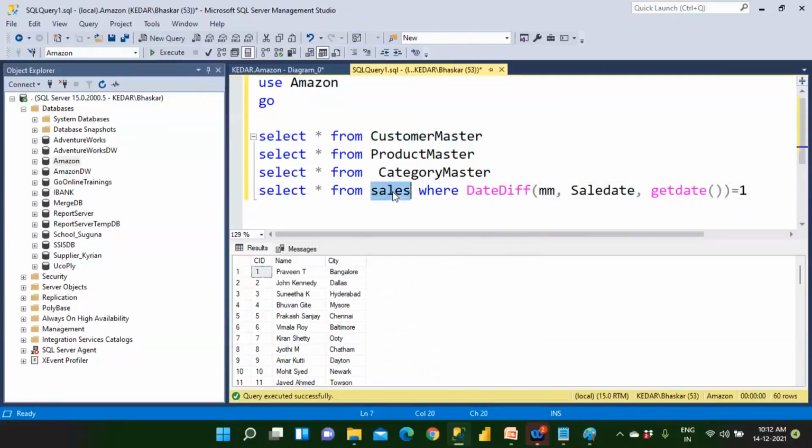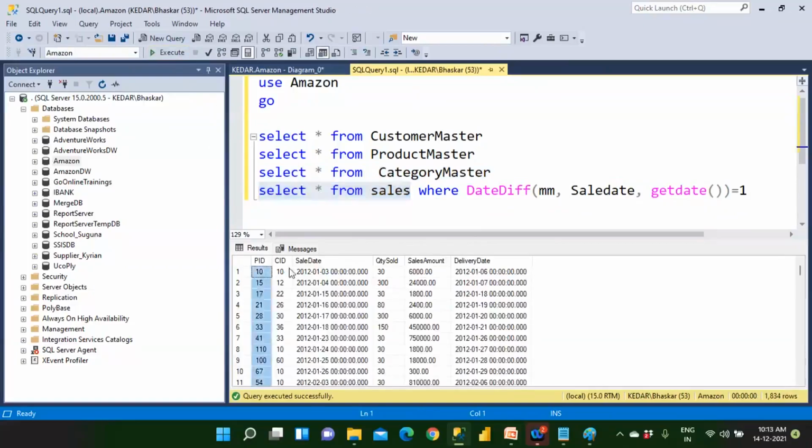I told you, right? So you will not be able to go to last month transactions and say, I wanted to update my... What is that my? You cannot do anything. What columns will we have in this? The columns are Customer ID, product ID, sale date, quantity sold, sales amount and delivery date. Can you modify anything here? You cannot modify. So no updations are going to come.